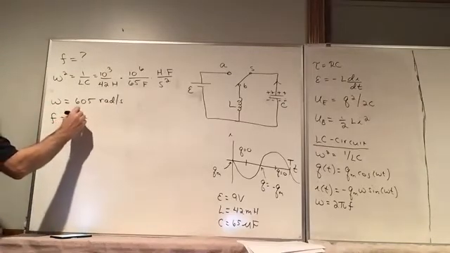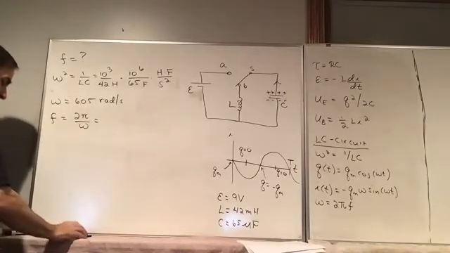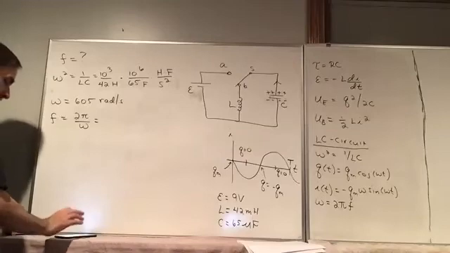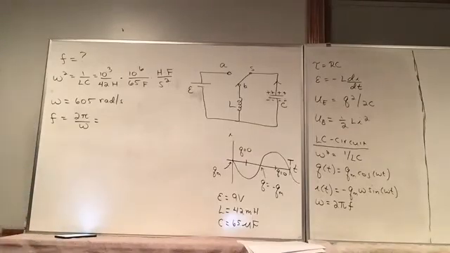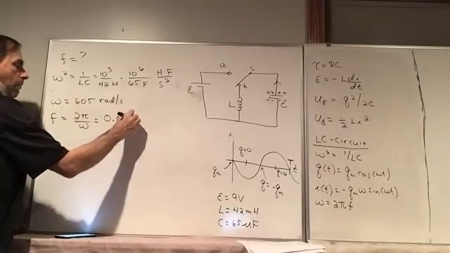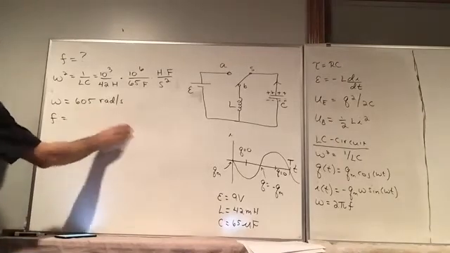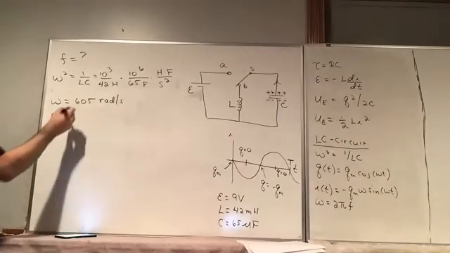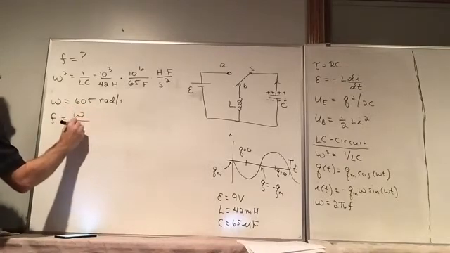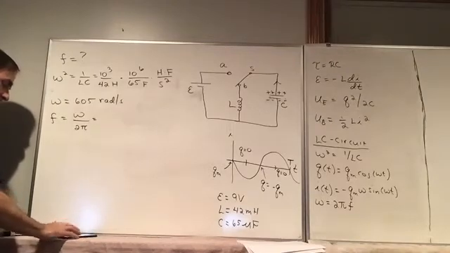And so the frequency is 2 pi over omega. So let's do that now. This is 0.01 hertz. What did I do here? Never mind that. But that was rather slow. Things should be bouncing around very quickly. Frequency is omega over 2 pi. So let's try that again. So we have 605 divided by 2 pi.